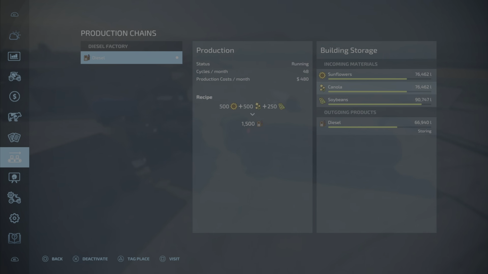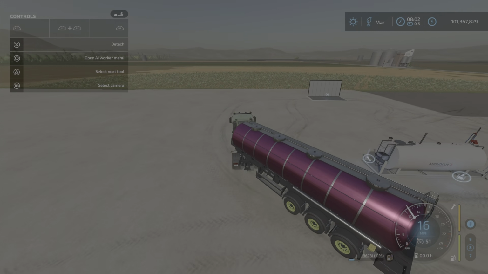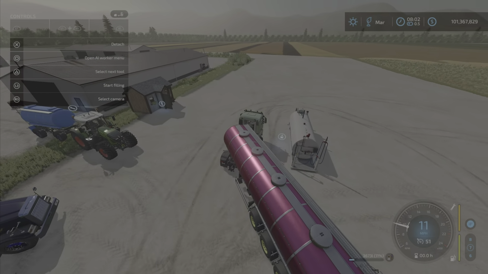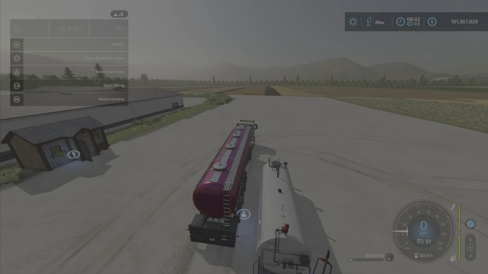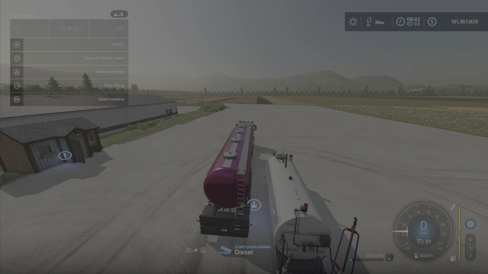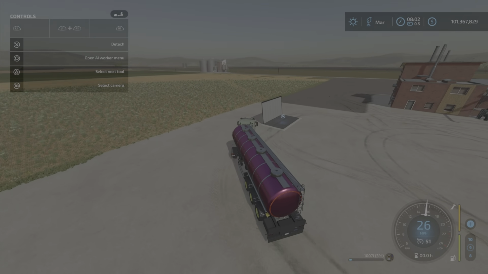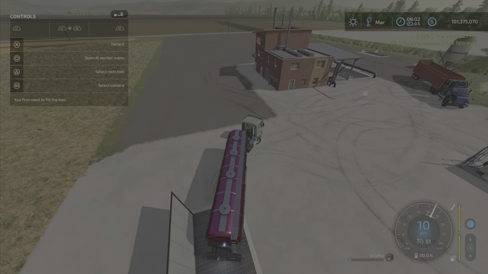Now, here's the catch. You can set it to selling, but you're not going to get the 1.9 times price at the selling station. So you're losing 50% of profit if you sell directly from there. So here we go. As you can see, we can fill the tank, or we can load it back up. So we can save some, put it in the tank here for use for your vehicles, and the excess you can take over to the diesel sell station and sell for a massive profit.